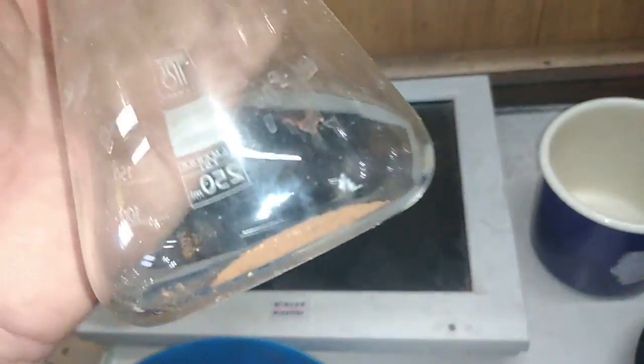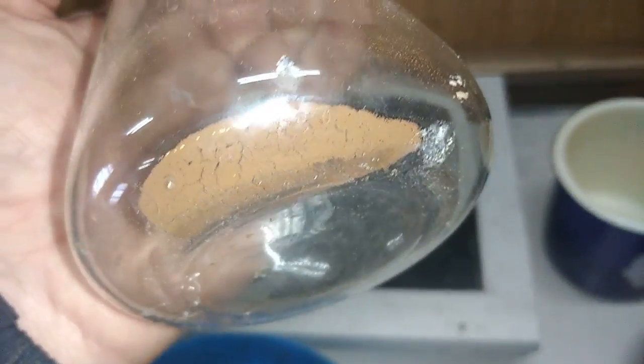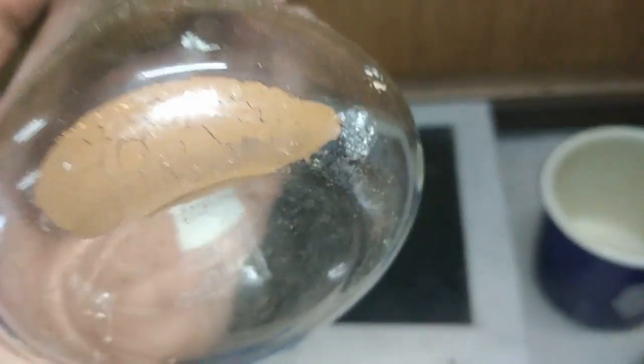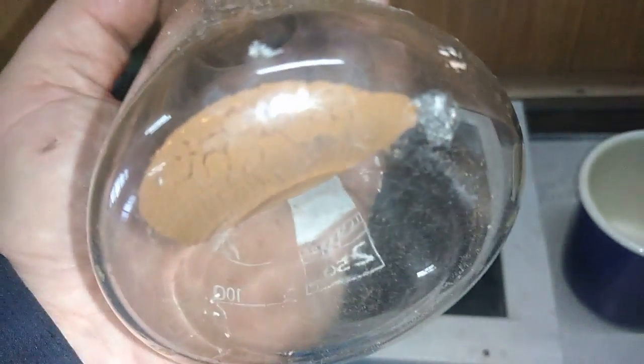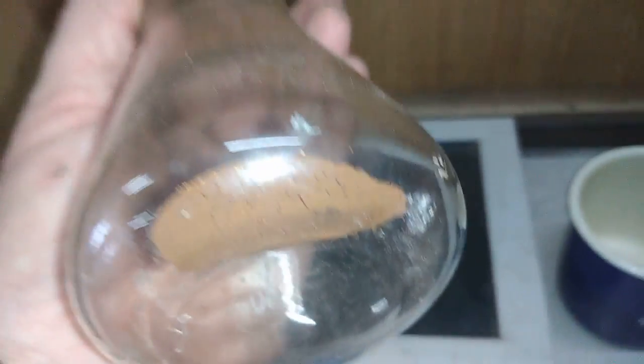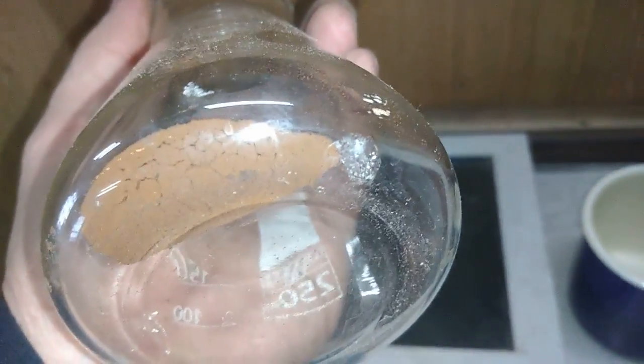You will get a black gold, you will get gray gold, you will get some type even yellow. So this is the point, this is what I want to say. It depends on the source of your gold. That will be the color of your gold, definitely. Okay, so let's collect that and put it on the scale.